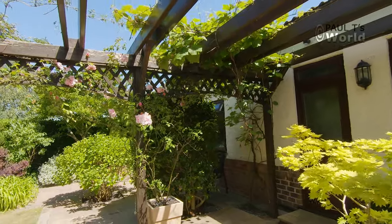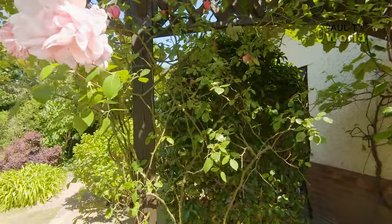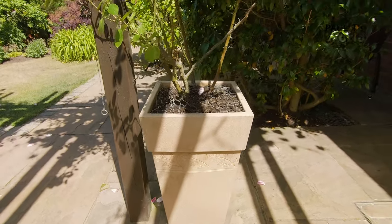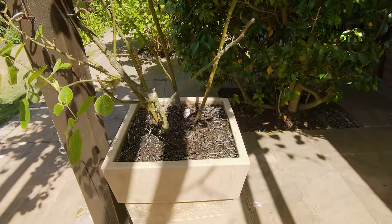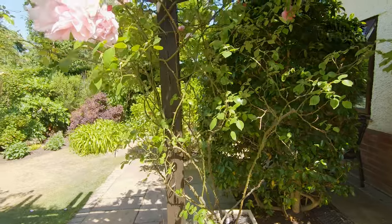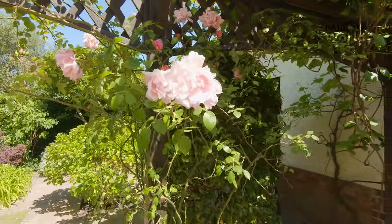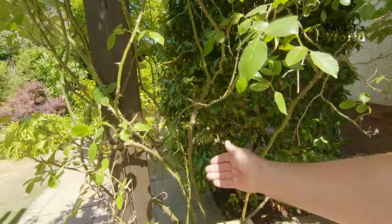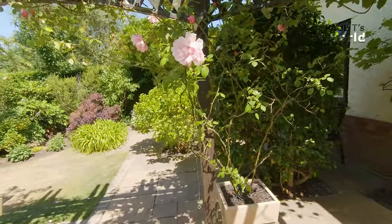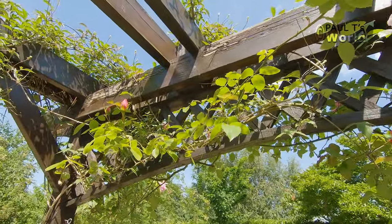And on the other side of the pergola is an Albertine. I have it in the same pot. Chicken wire to stop the blackbirds from turfing it all out onto the patio. Again, this smells nice, quite thorny. Lovely rose. There's something about rambling and climbing roses going over a pergola or over the front door.